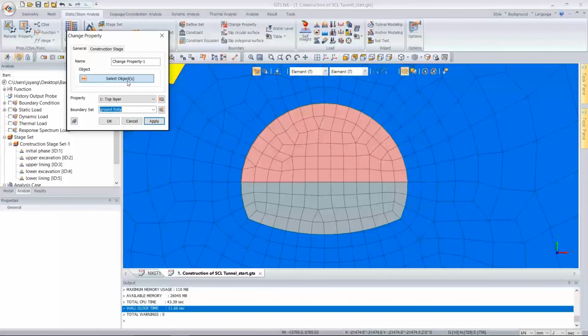So during the excavation or construction, if you want to consider the change of the elastic modulus, then please predefine the separate material and then use this change property. And this is regarded as the boundary condition. So you can assign this boundary condition on the specific stages where you want to consider the change property.